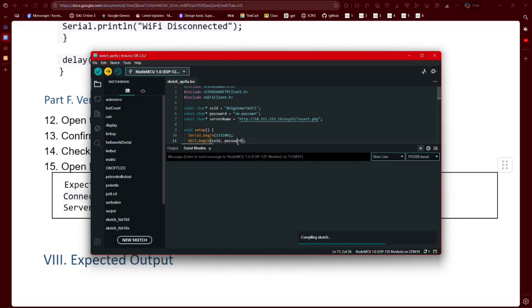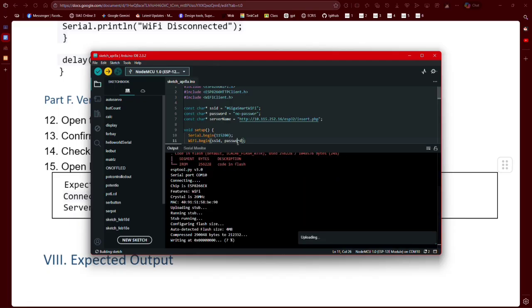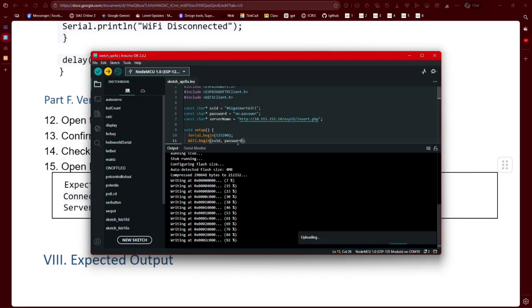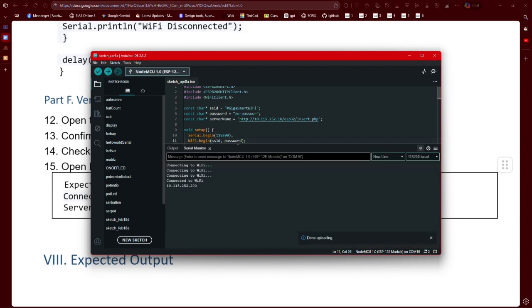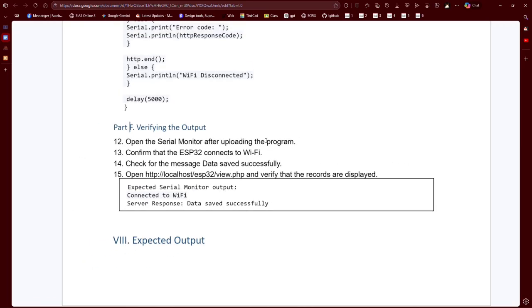All right. It's compiling the sketch now. Our ESP is still blinking. All right. And it says here connecting to Wi-Fi. Connected to Wi-Fi. And we got server response data saved successfully. That is a good sign because this is the expected output. And it confirms that the ESP is connected to the Wi-Fi.